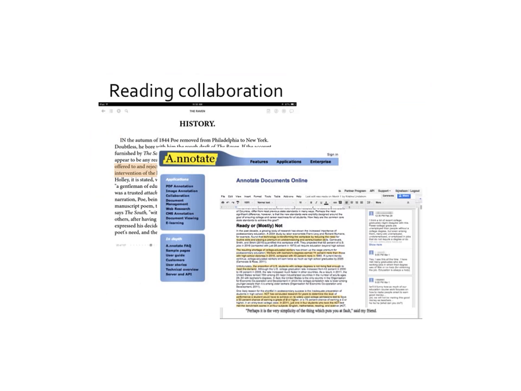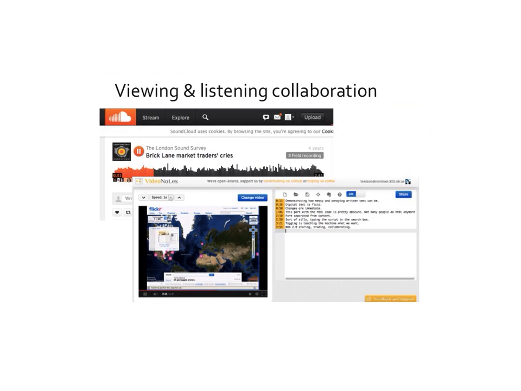With a Google account, you can upload and convert a PDF, MS Word, or text file to the Google Docs format, and then annotate, comment, and discuss, and chat about the text. There are a few online tools that let you share and discuss audio files, and more are being developed every day. SoundCloud allows you to upload audio files and discuss them with others. Using Videonaut.es, an individual or a group can annotate a YouTube video with synced notes.